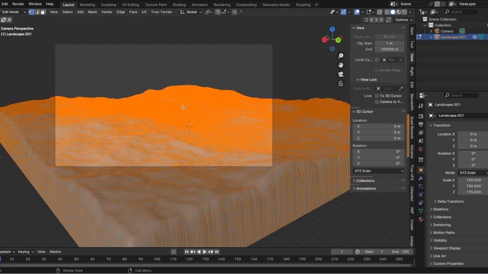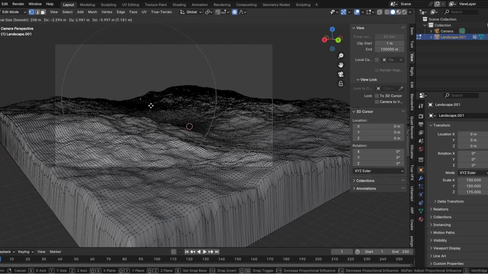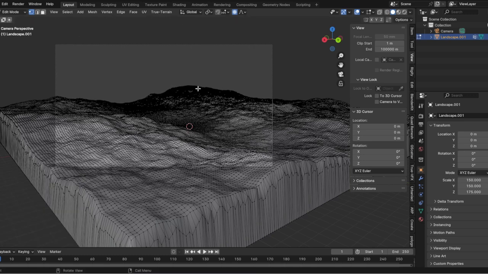So in edit mode, go to vertex and just select any area of your mesh, and then make sure proportional editing's turned on. And then just go ahead and start editing it a little bit. You can move stuff around a little easy with the proportional editing.